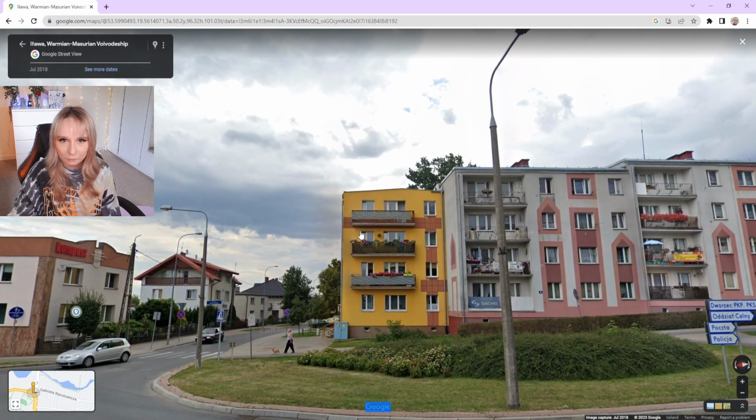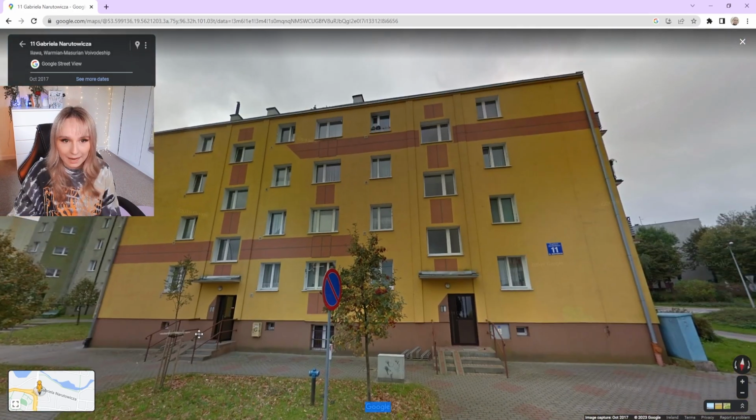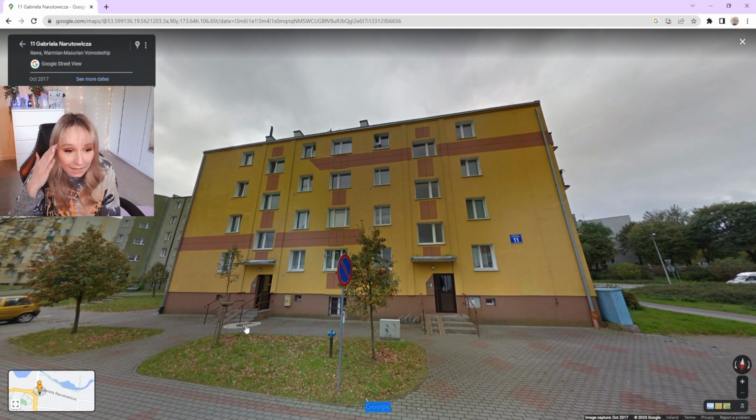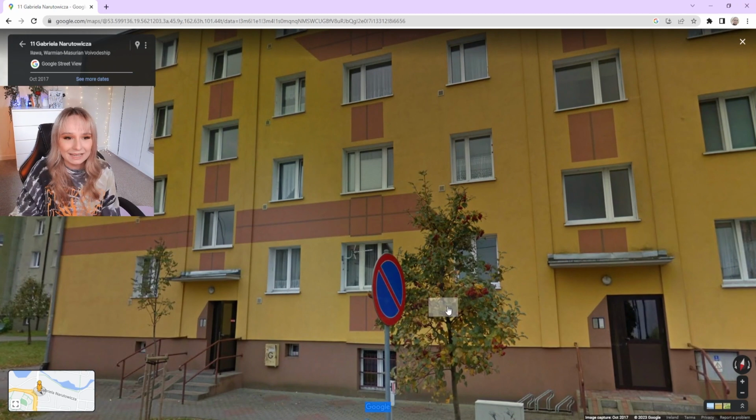And as soon as I moved out, for some reason, they decided to paint this whole block yellow. And I just find that very strange. I don't know who decided this, but they are absolutely crazy. But now you can literally spot this from space. This is it. This is where I lived.